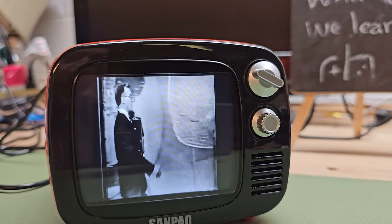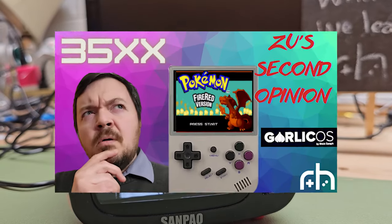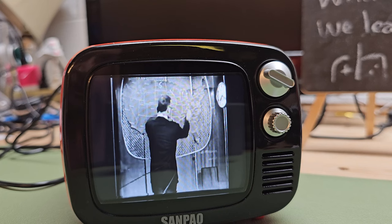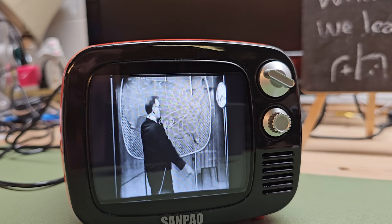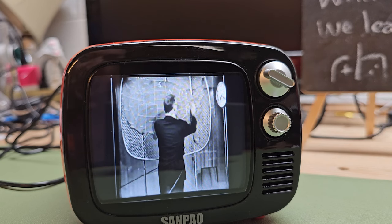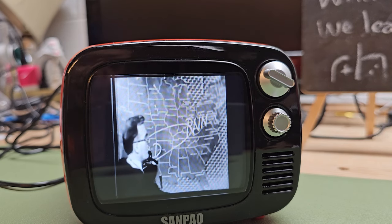So anyway, one of the cool things I like about this, you can just watch dumb YouTube on here. My Netflix didn't want to cooperate, but you can watch YouTube. You can probably get all sorts of other media servers connected if you wanted to. It's got the Kodi, was that Kodi? Whatever. Media server app on it. I don't know, it's just kind of neat.